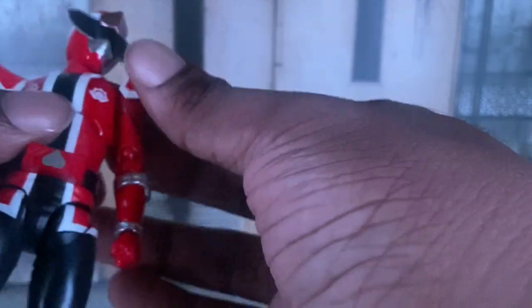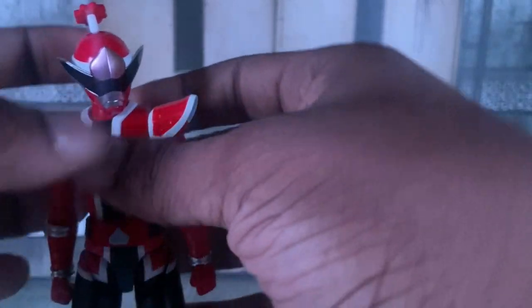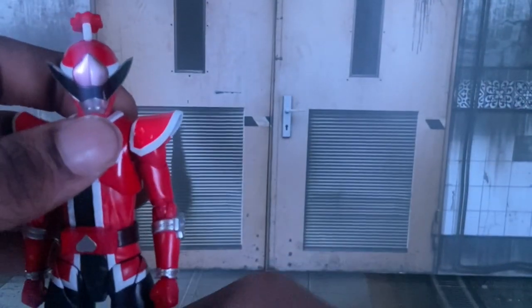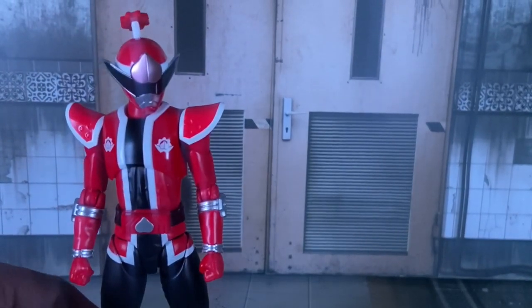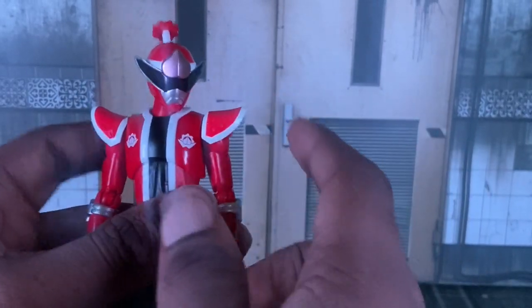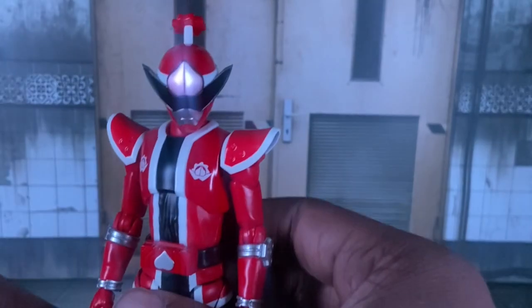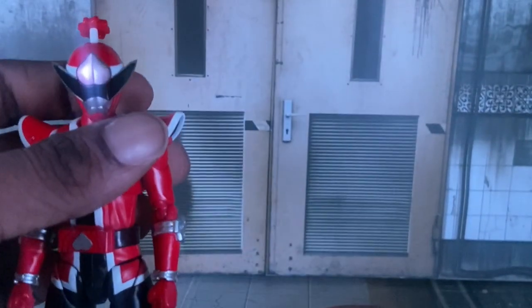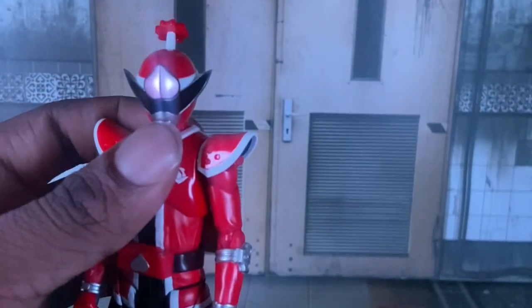Alright. He's flexible for taking pictures though, because I took a lot of good pictures. I'll put them in for y'all to see. So yeah, that's Don Momotaro. He's a little limited for the ab crunch. You've got to be careful with the shoulder piece because you don't want to pop those off. Every time I get a figure, the shoulder piece always pops off for no reason. So that's also that too.